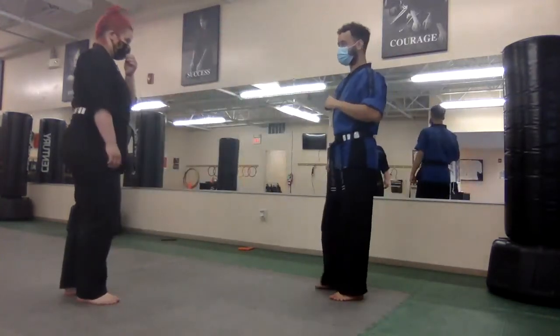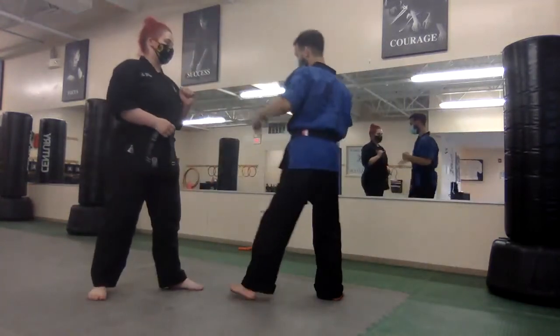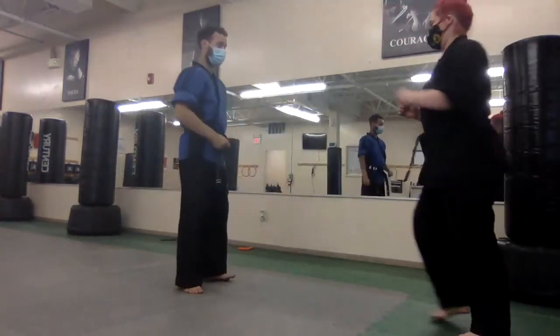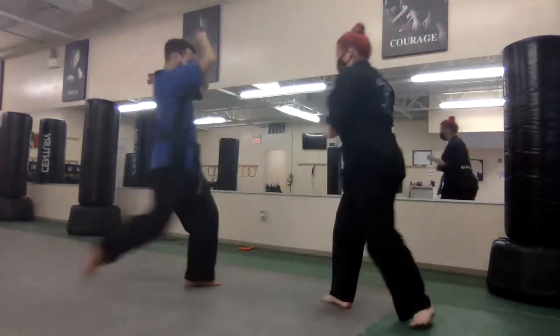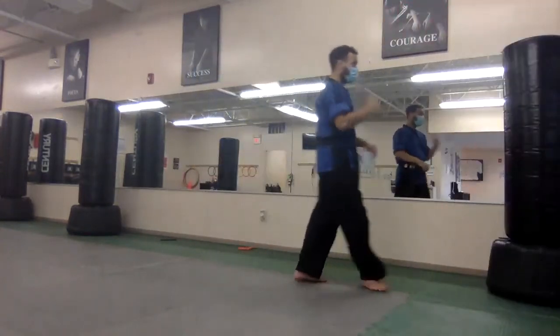For the returning front kick, I'm gonna step back, block, advancing front kick. Doing it on the other side, so kick with your left, block, reverse punch. If she's doing the returning block, advancing front kick, stop, stay down. Very simple.